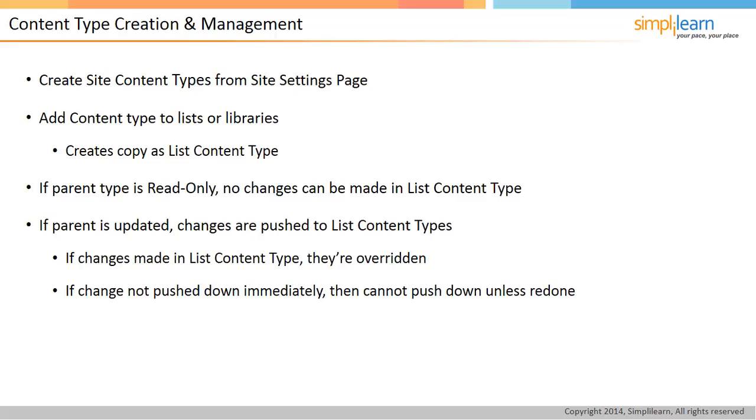Now, if you decide to update all the local copies with your change to the site content type, SharePoint will attempt to make these changes to all the copies of that content type. If the change is an addition, such as adding a new column, it will proceed normally. However, if the change is an edit, such as within an existing column, then things can work differently. If a local copy has been changed, those changes will get overwritten by the update.